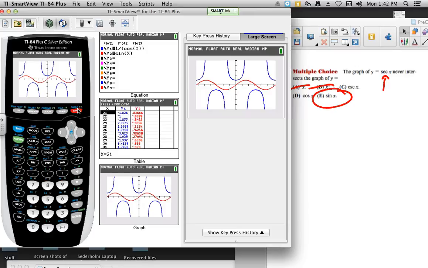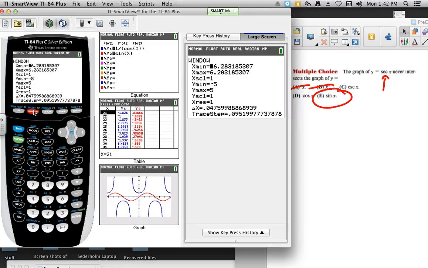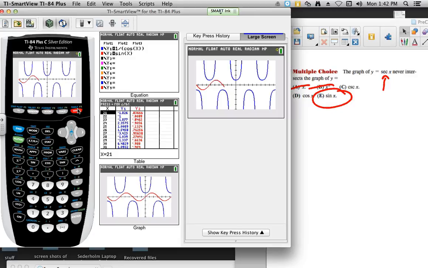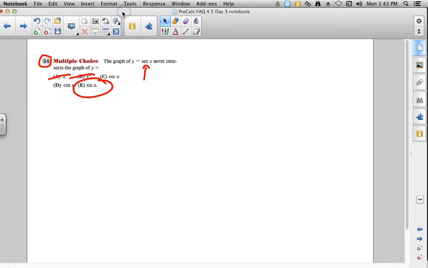Now maybe you're thinking, wait a minute, it looks like on the x's they're getting closer. Well, then maybe go -3 pi to 3 pi just to verify that they're not going to hit each other. Takes a while, especially with the colored graphing calculators, which are really nice. It's great to be able to see, hey, the blue ones are secant and the red one is our sine graph. But they do take a little bit longer to generate that. No matter how far you go out, those two are never going to hit each other. So that is not happening.